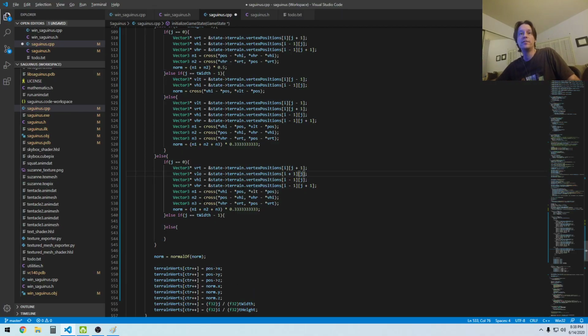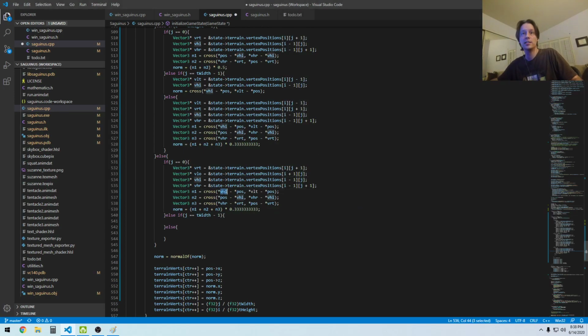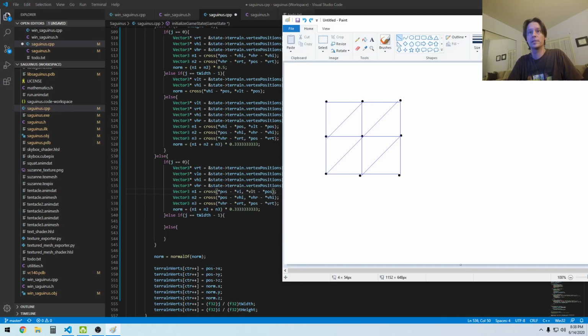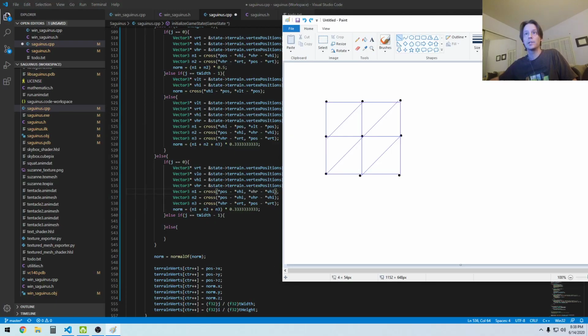Okay, so the first face is this one here. So I need position minus V high, and then VHR minus V high. All right, so that's that one.